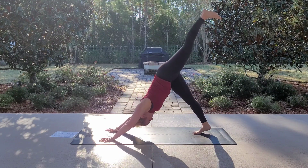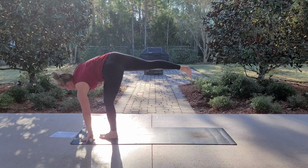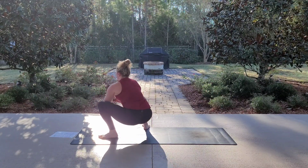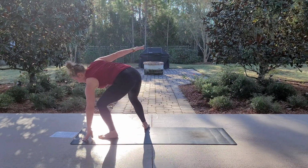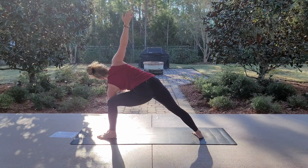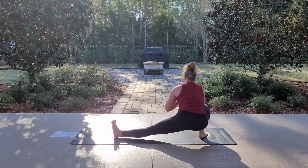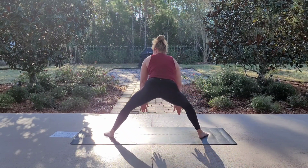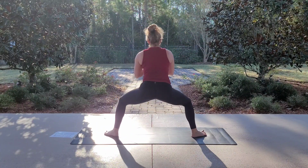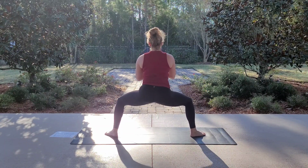Left leg lifts. Step to the front. Half moon. Malasana squat. Half moon. Extended side angle. Surfer's lunge to the back. Rise up. Star. Prayer squat. I need to move the feet together slightly. And hold.